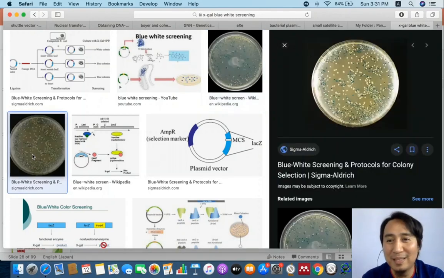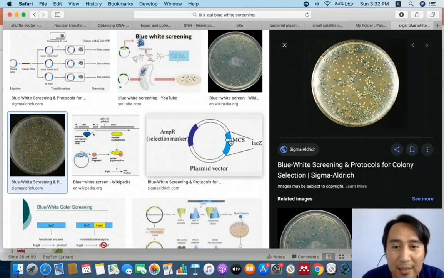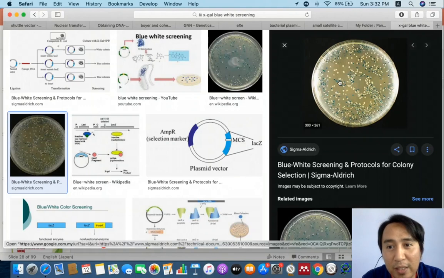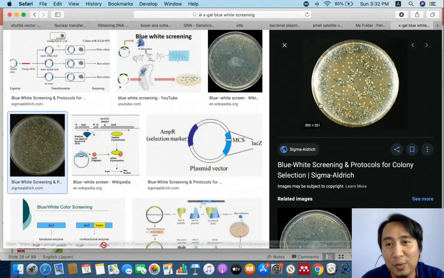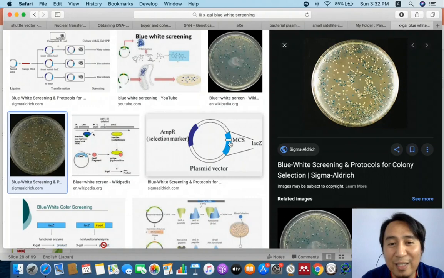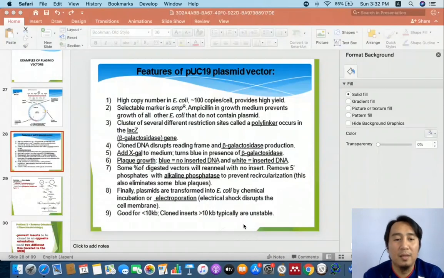This one is better picture. Sama juga picture dia. Okay? So, nampak ni? So, this is LacZ. Ni multiple cloning site. Okay, kat sini. So, bila you tak clone, so LacZ gene ni tadi akan disynthesize jadi beta-galactosidase. So, jadi warna biru. Tapi bila you masukkan you punya gene of interest, you dah kacau dia punya reading frame of the LacZ. So, beta-galactosidase tak akan produce. So, means that it carries your gene of interest. So, jadi warna putih. Right. Sikit lagi ni.